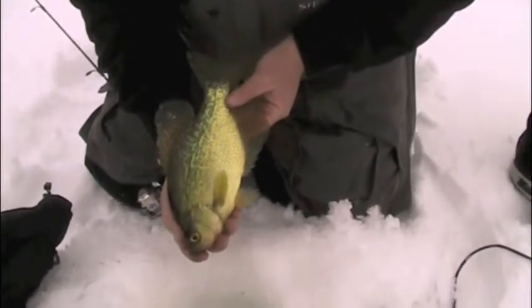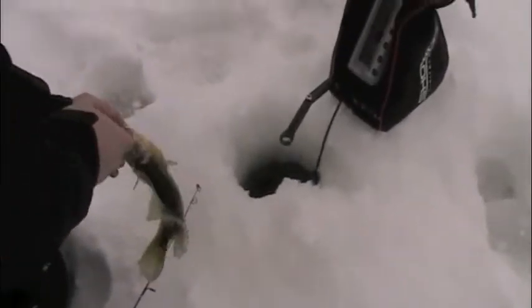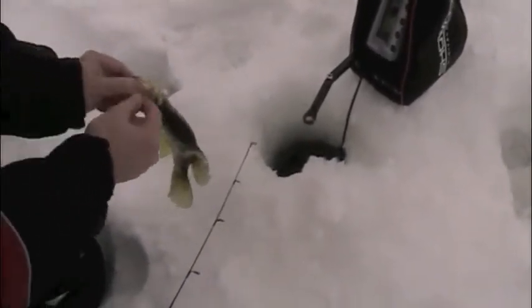Huh? Absolutely. I'm gonna let this one go. Okay, let's put him back. There we go. That torpedo, that yellow tint. He's going to get back down there. He's not going to let me take too much video here, but this is what you do when you got a hot hole. You take care of it. Look at this. He's going to be right back in that hole, so we know there'll be another one down there.